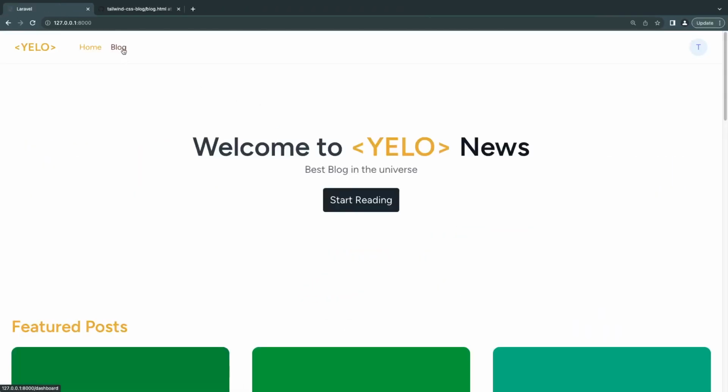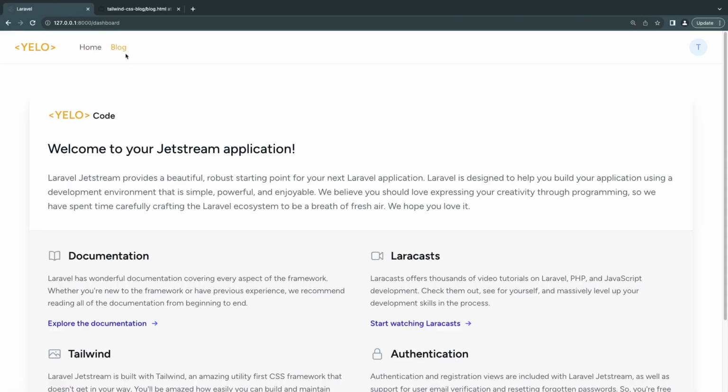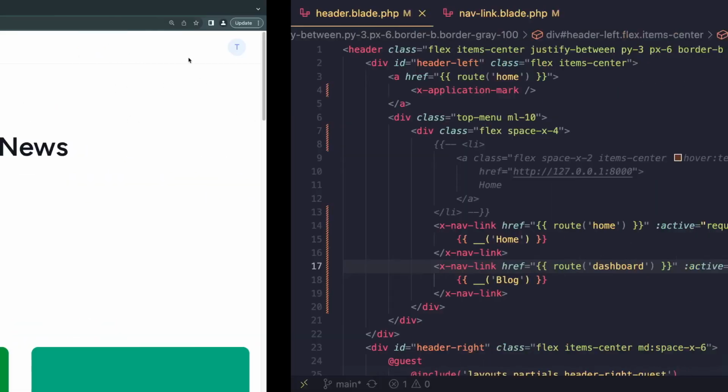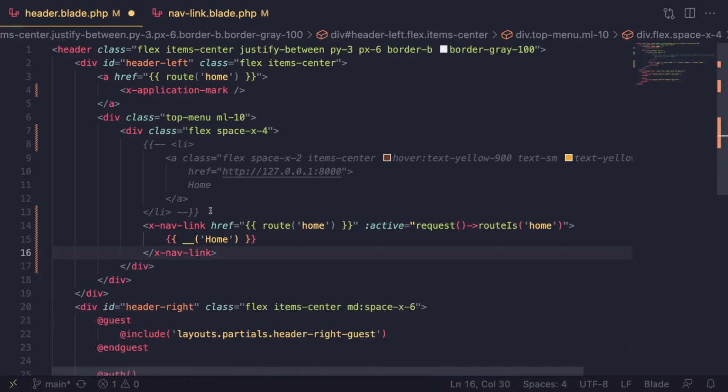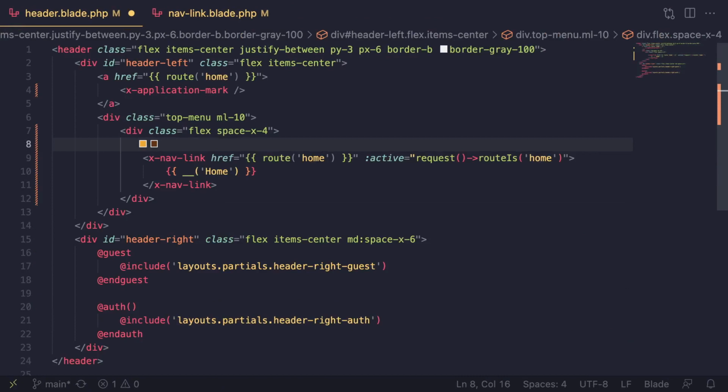As you can see, this one is not active. If I hover over it, the color is a little bit different. If I click on it, obviously we are on the dashboard page and it actually turns on. Also, this logo changed as well automatically as we change the components. So now that we have this, guys, I'm going to remove this for now. Later on, we'll come back to it. I think we can also remove this A tag.